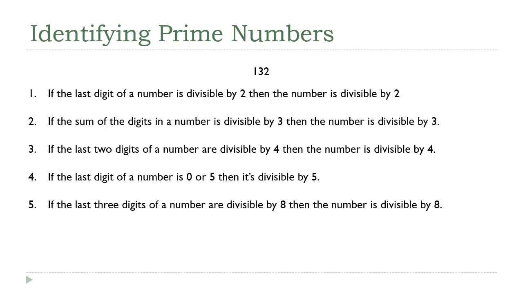Okay, you'll also notice that I skipped 7. There is a rule for 7. It's a bit of a hot mess. So much so that I usually tell students, look, if you need to know if something's divisible by 7, just try to divide it by 7 and see what happens. And that's usually easier than trying to get that rule out and make it work. If the last 3 digits are divisible by 8, then the number is divisible by 8.